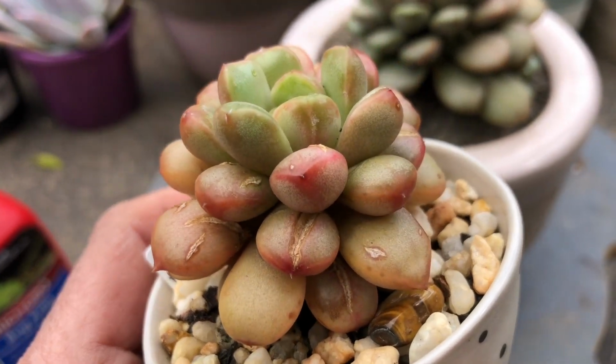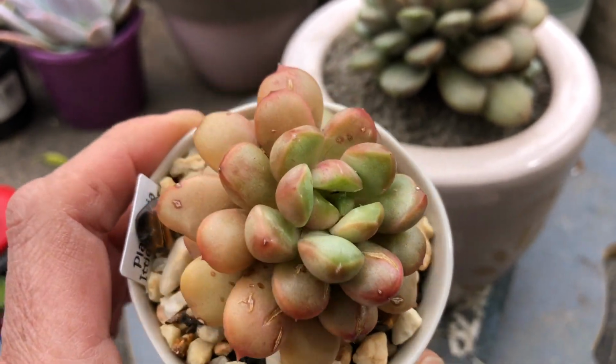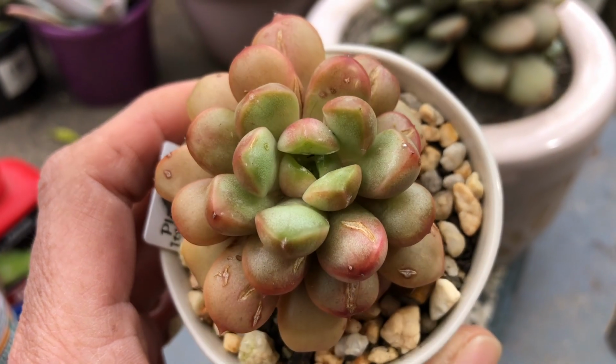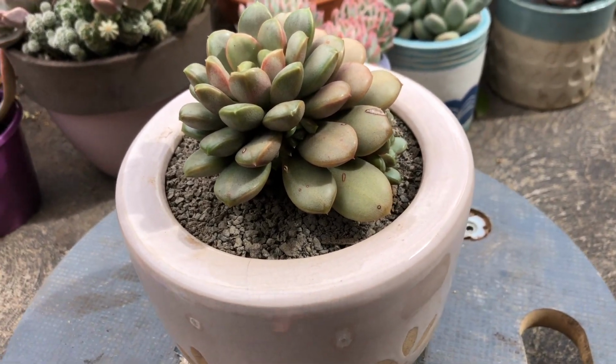But you see that split in the leaf? I'm not sure, but I think that's sort of a symptom of holding too much water, so I don't know. But look at the colour, see, you can see why I like it, and that chubbiness of it. So I'm very excited about propagating it.